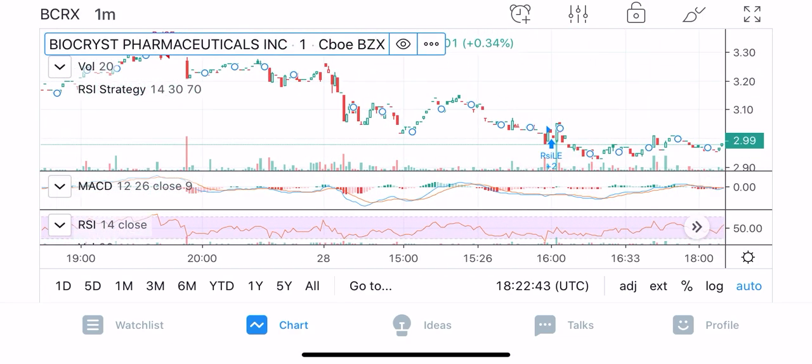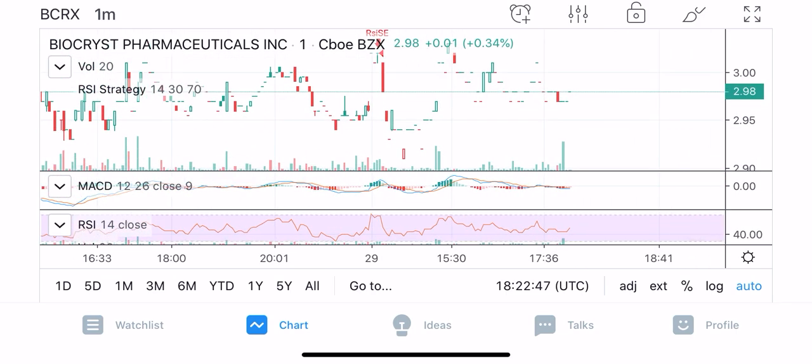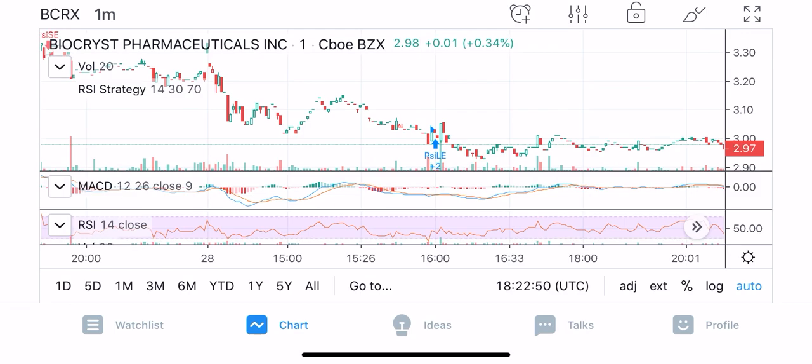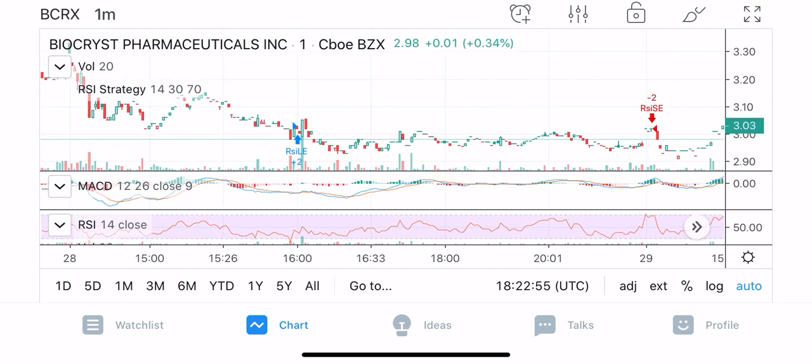I think day trading is probably a lot riskier because it's just so short a time frame. It's hard to really tell if it's actually going to follow the pattern because it almost seems more random. But the indicators still work, and everything works the same way as it would in any other time frame. So that's the difference between day trading and swing trading.